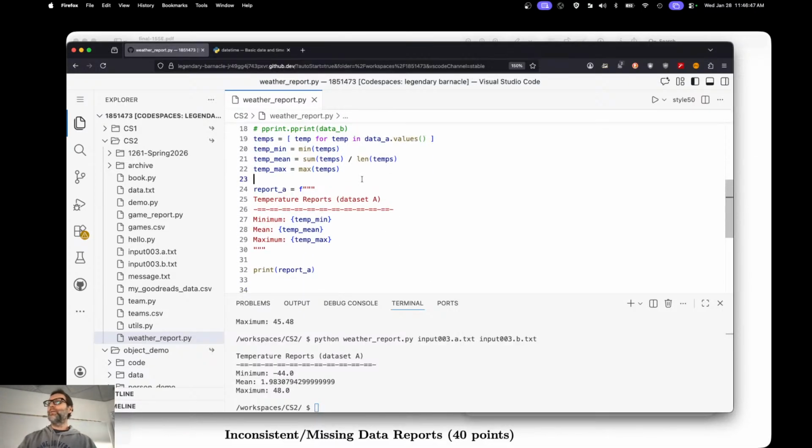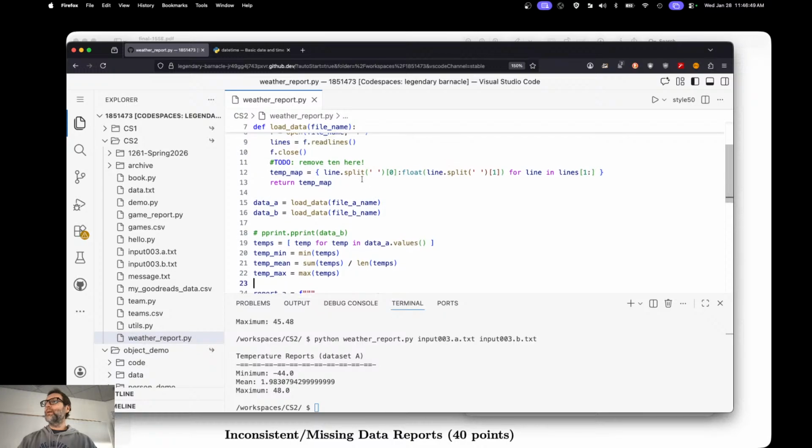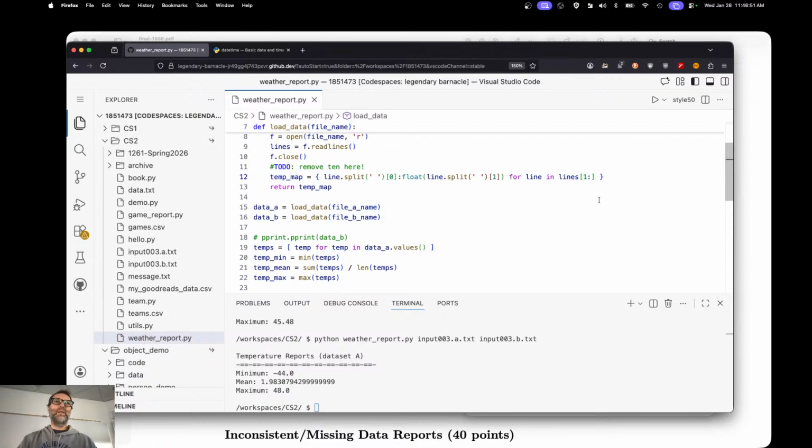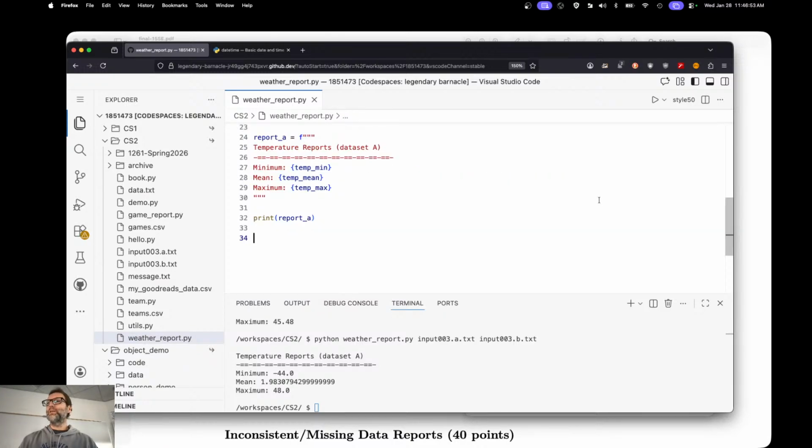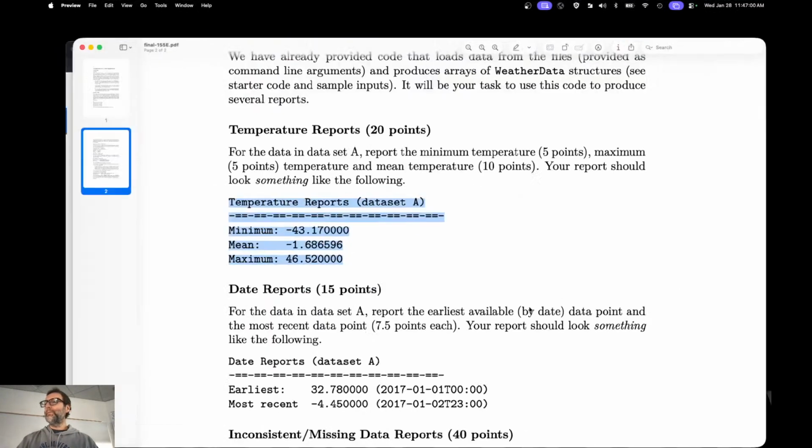I do want that report, but I don't want any pretty printing. Okay. We can kick this back down to 10 if we want. I'll just leave it as is for now. I know that it works because I got the first report right. Okay. All right, what about the second report?